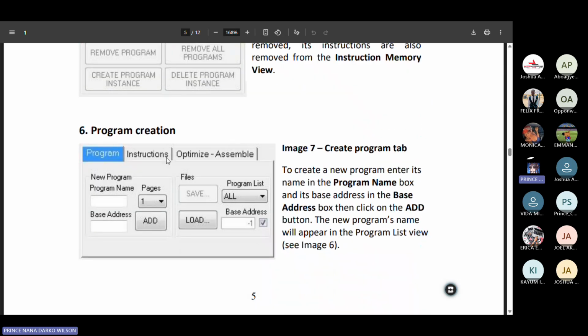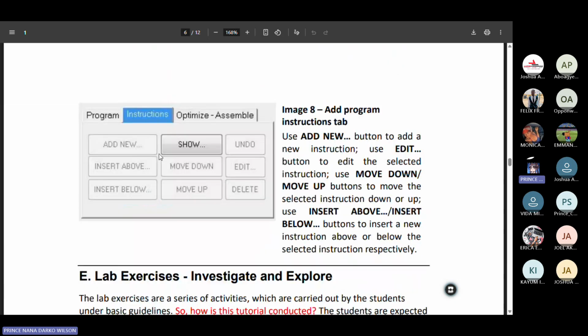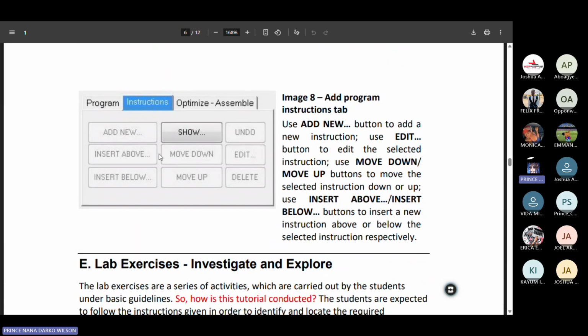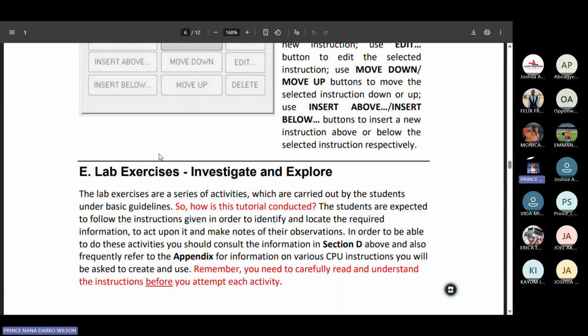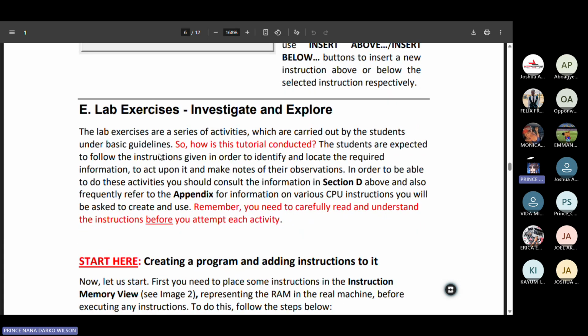This region here is where we start adding instructions. The program is where we start adding a new program. You add a program name, etc. If you click on instructions, you'll be allowed to add an instruction. So today I'm doing this. Next time we'll jump right into the lab, and then we'll do a lab so that we can be ahead of the lessons before we meet.